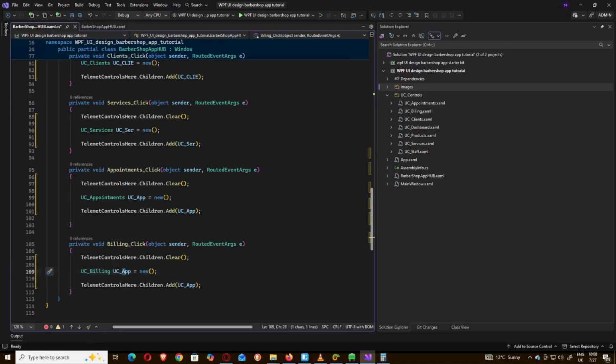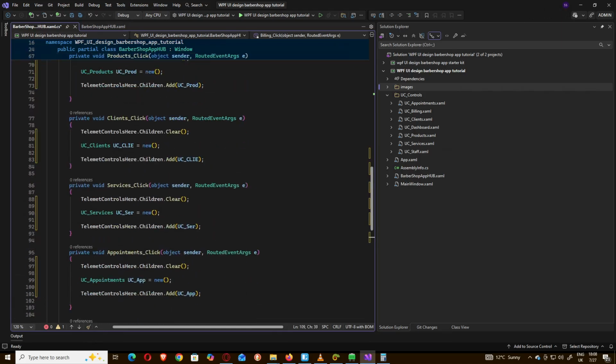So you see bill. That's what to call that variable there. Then Control C, then Control V. So there, that's everything there.